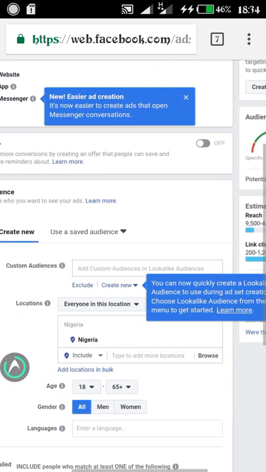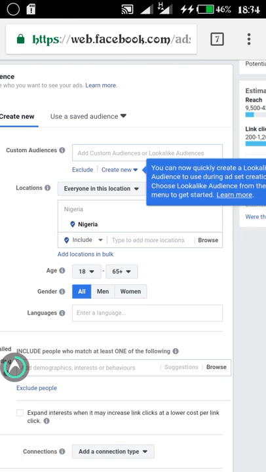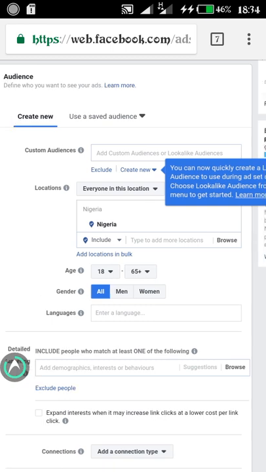All right, the next thing we'll be talking about is this aspect of custom audience. What does custom audience mean? Custom audience simply means, I will term them, a specified audience. Like probably you have a list of Facebook IDs that you want to target.